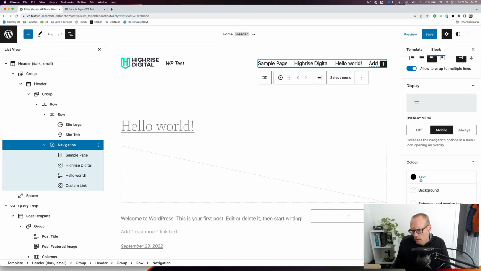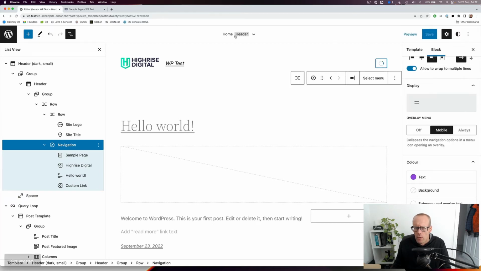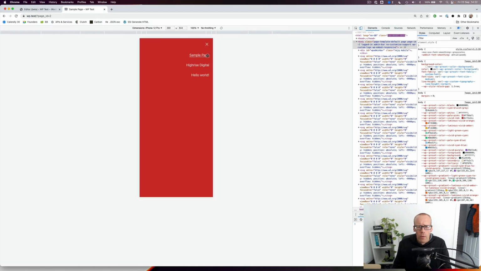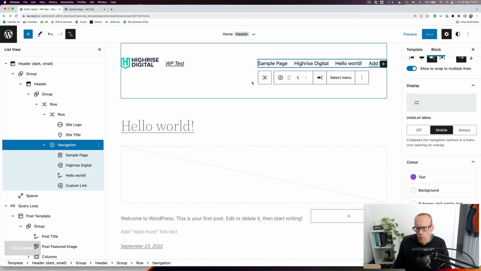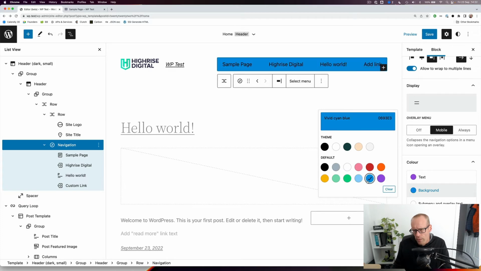That was black. Text black. Let's make that purple just so we can see it. Save. Oh, that's purple now. That's red now. That's weird. Did I not refresh the page? Maybe I didn't refresh the page. So that's the background colour of the overlay. That's the text colour. What is that? Blue. That makes it black.